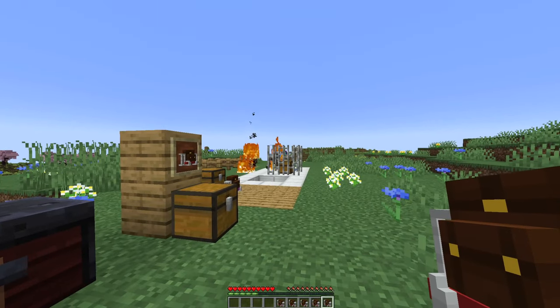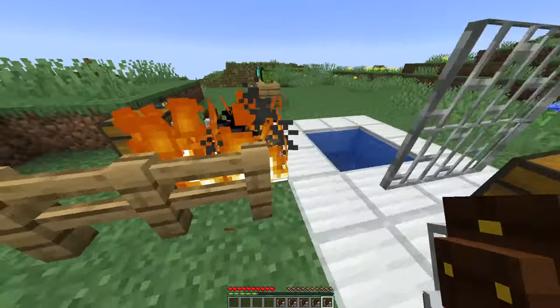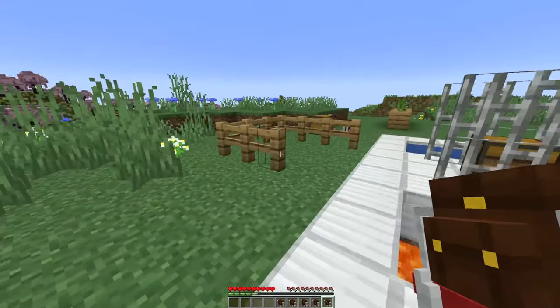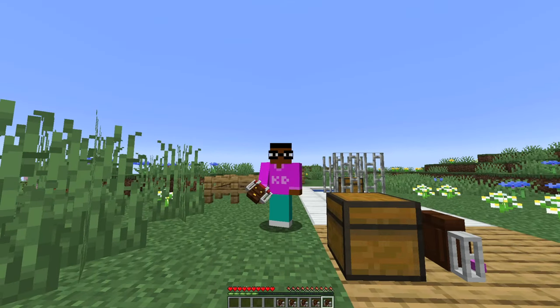So wait, what the hell? Hey, bro, how did the cow escape? Like, what the hell? Whoa. How did you escape? Lava, you're, okay, I don't know how to explain that.